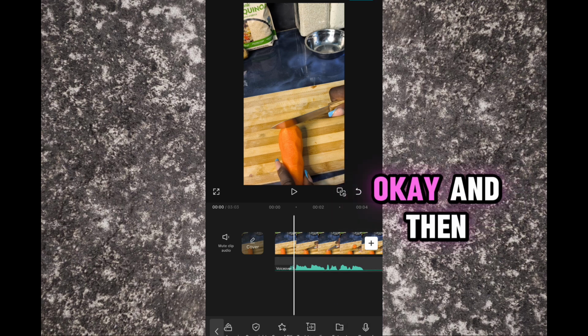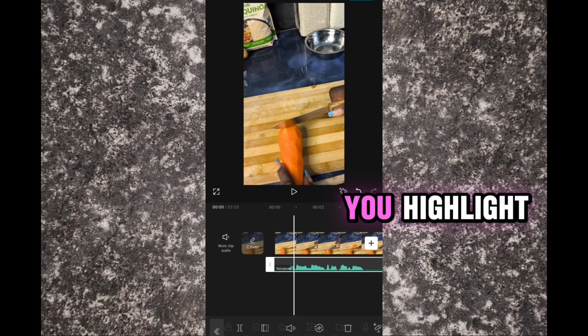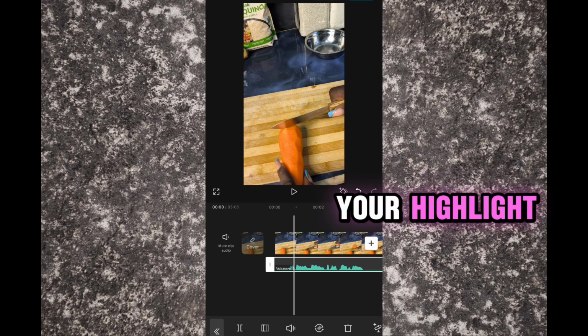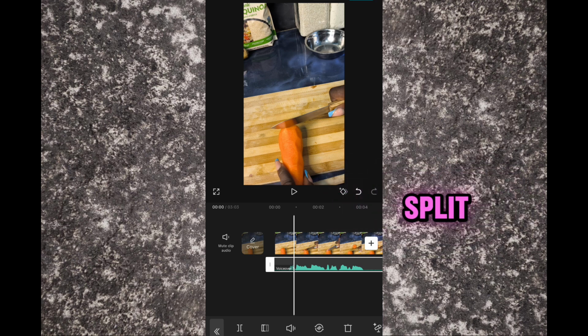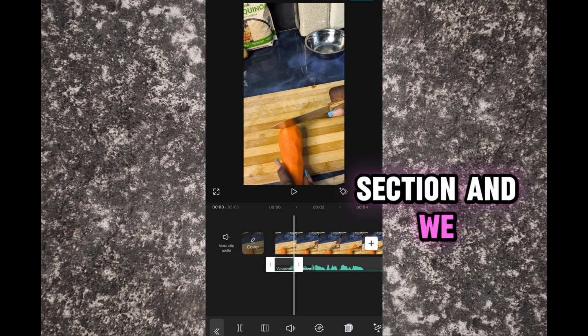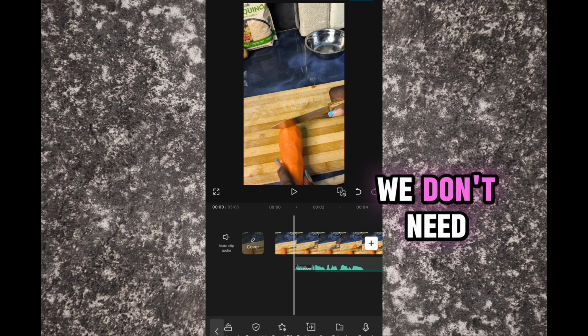Okay, and only when you highlight can you do anything with it. So you highlight and you go down to the bottom and you see split, and then we'll go again and highlight the front section and we delete it, right? So we don't need the front section, so we delete that.